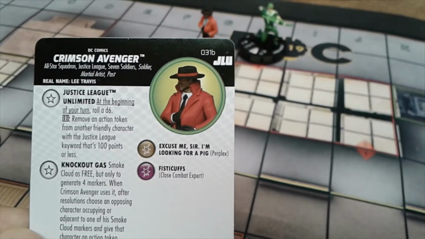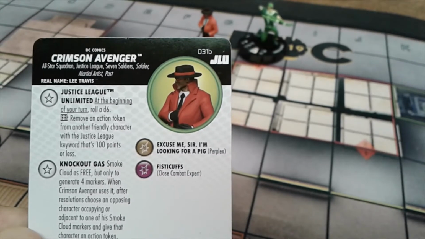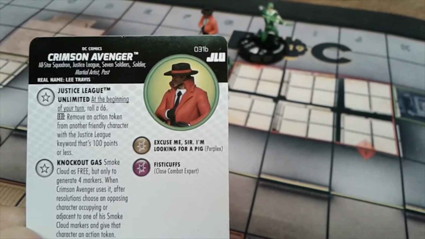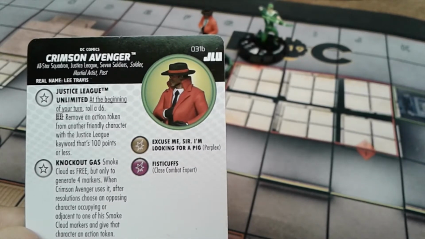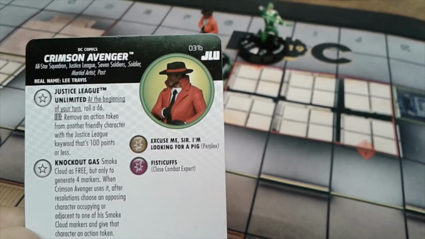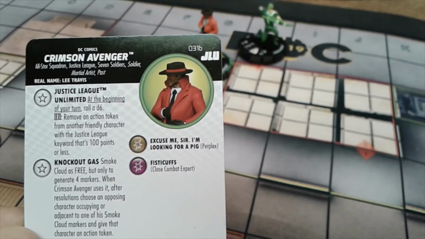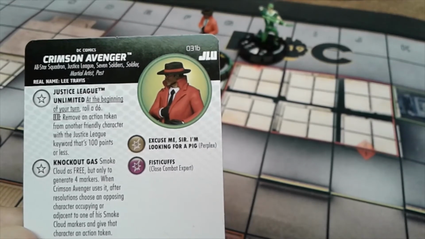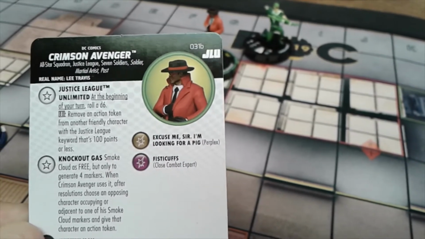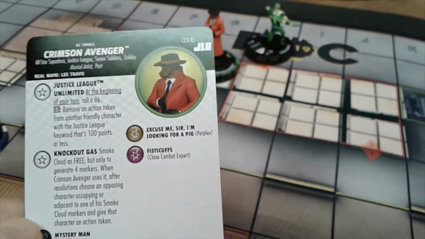Today we're taking a quick look at Crimson Avenger number 31B from Justice League Unlimited. Let's take a look at his first trait, Justice League Unlimited. At the beginning of your turn, roll a d6. On a 6, remove an action token from another friendly character with the Justice League keyword that's 100 points or less. So he has the ability to take tokens off of friendly characters that share that keyword.